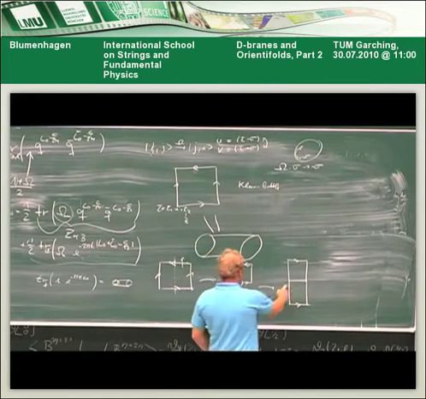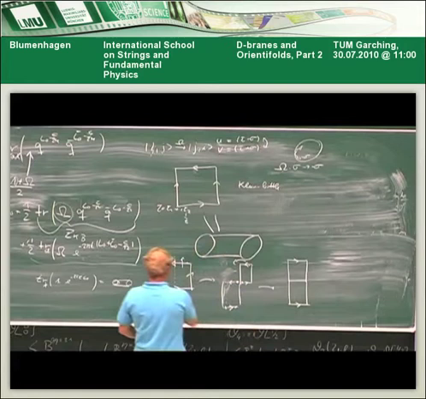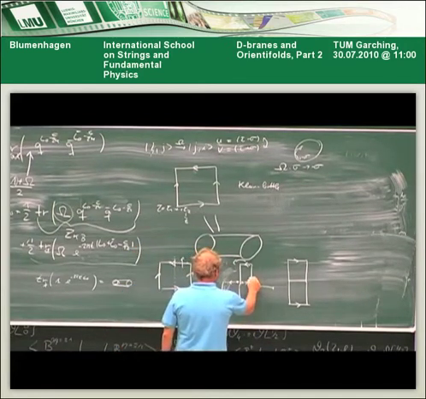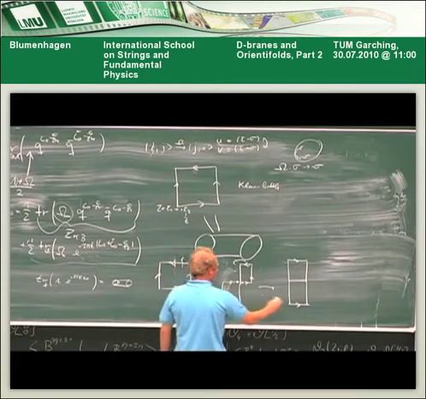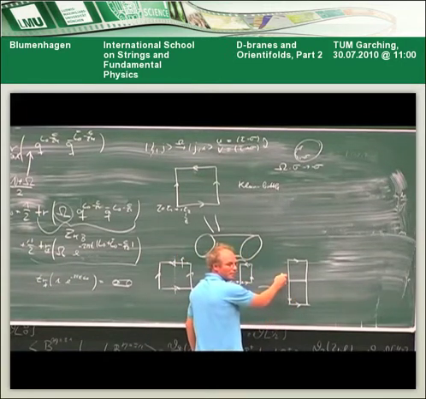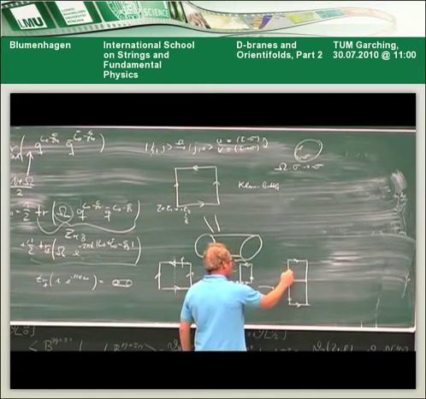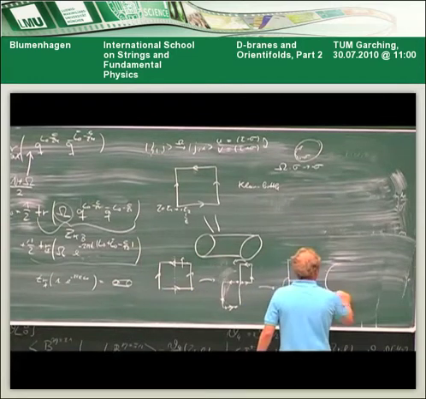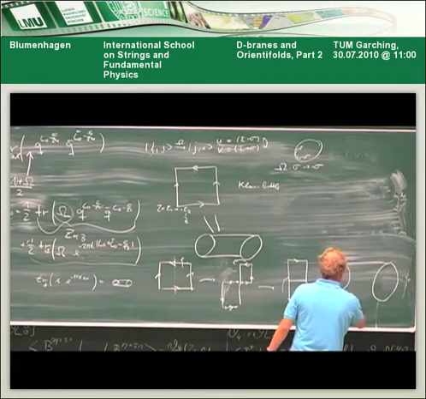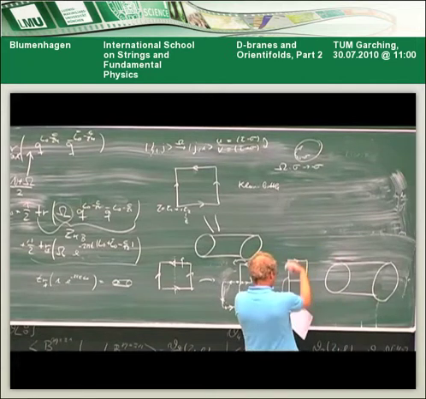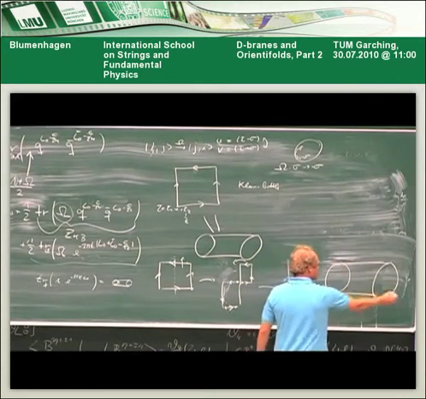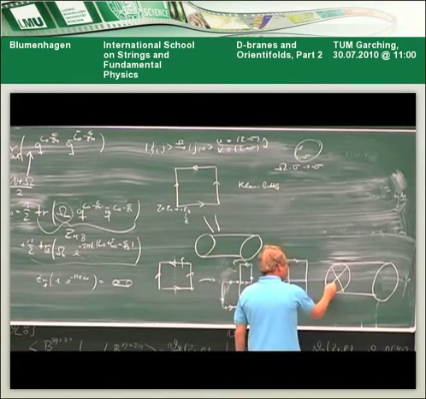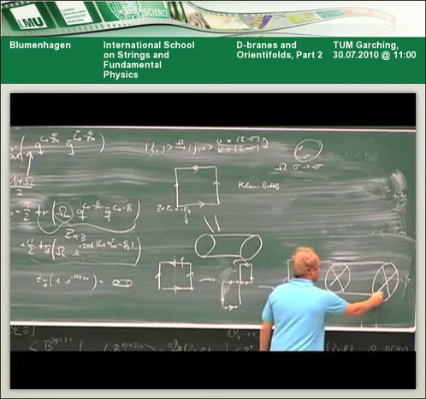But now we have to look at the boundaries here. You see here, this point, for instance, was identified with that point. Now it's flipped over. So here I have just this shift by 1/2. So this is with that, this with that, this with that. So if I now draw it in this form, I identify these lines. And here on these boundaries, I identify opposite points. So this is the diagram I have to draw.